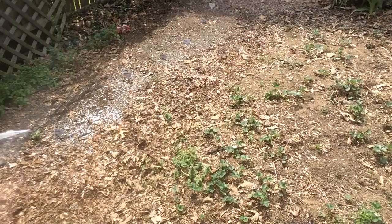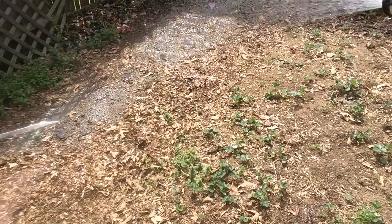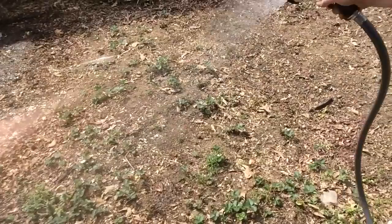And right next to that bed is the strawberry bed that I uncovered. So I'm going to give that a drink too and encourage them to come along. And if you look close, you're going to see a couple of them already have some strawberry blossoms on it.